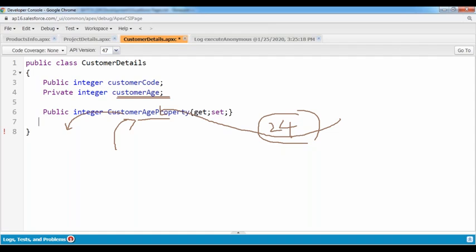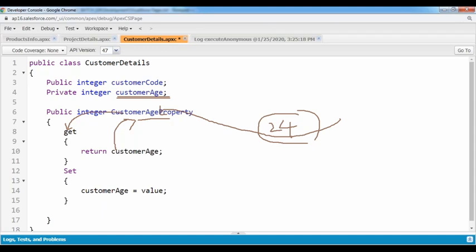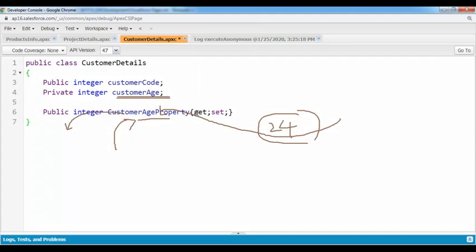These are auto implemented. So as of now, what we did, we have written some piece of code inside the get, and some lines of code inside the set. But we don't need to write this one. We can make this code auto generated by the programming language itself. For that, we use auto implemented properties, where we specify just a get and set. So we don't need to write this piece of code. It will be taken care of by the programming language itself. These are the 4 types of properties available here. So property is going to expose your member to the outside.